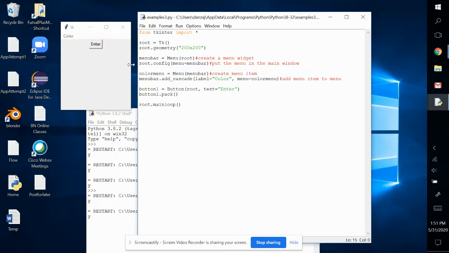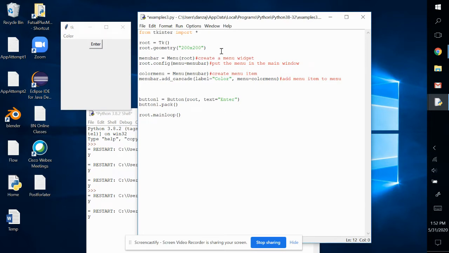So now that we have put a menu item inside the menu, we are going to add some submenu commands. We have our submenu. Let's go ahead and add some commands to it. Let's look to add a few commands. Let's say if I click on color, there should be two commands. Let's add a command that makes the background color of the button red and a command that makes the background color green. All right, so let's go ahead and do that.